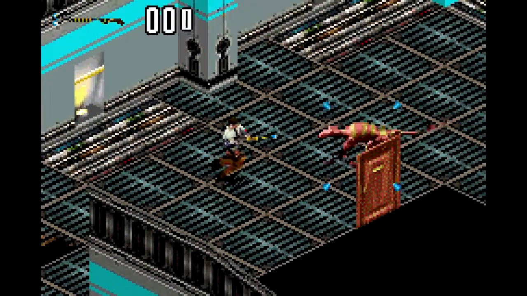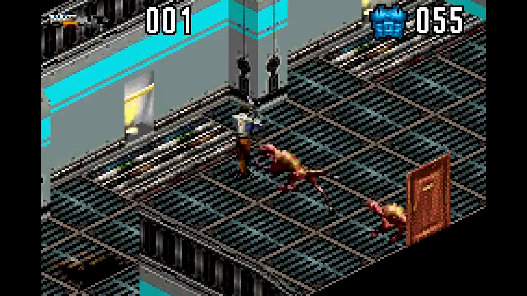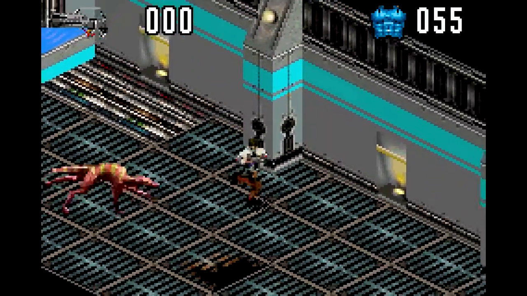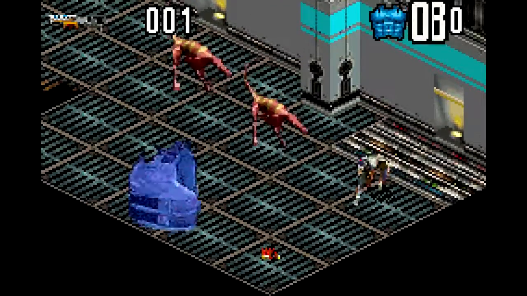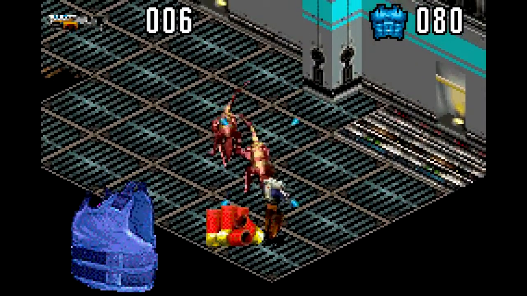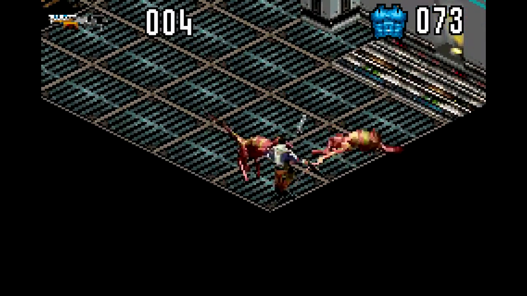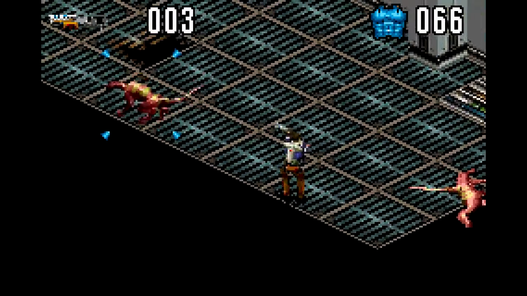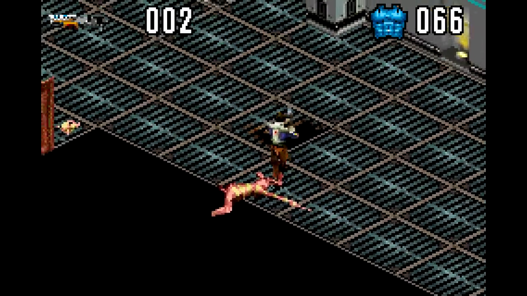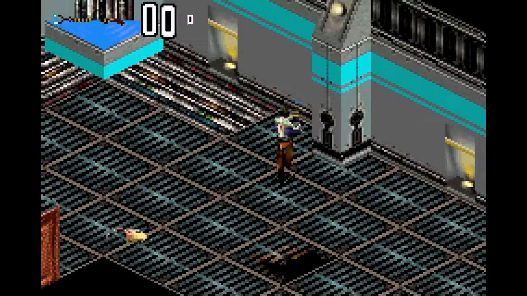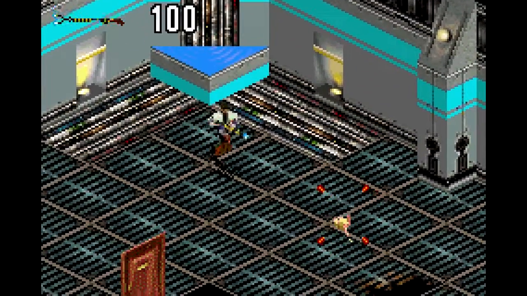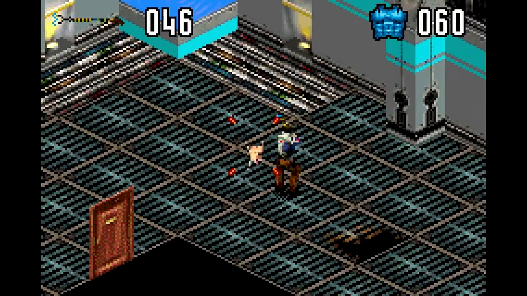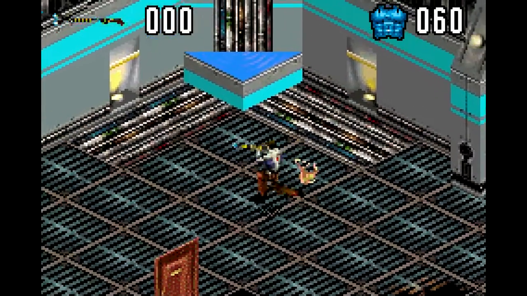Well, I'm about to run out of shotgun ammo. Hello. I'm out of basically everything. That's not good. To use this horrible stun rod that takes like 5 seconds to charge up. It doesn't even work for what it's intended.